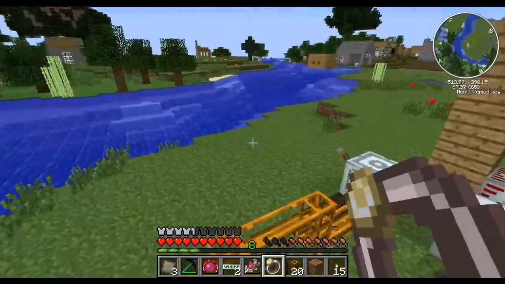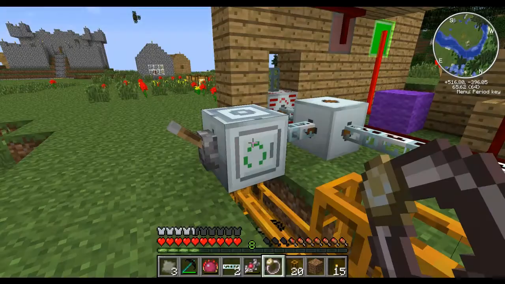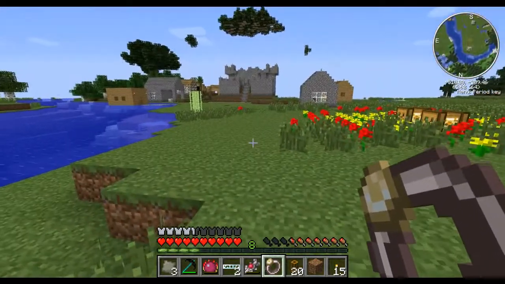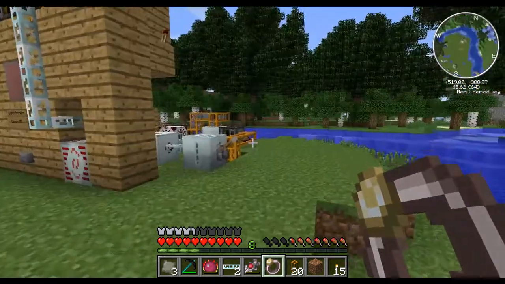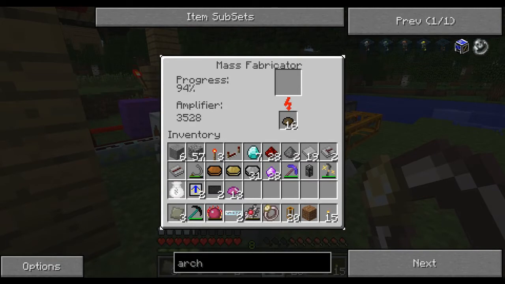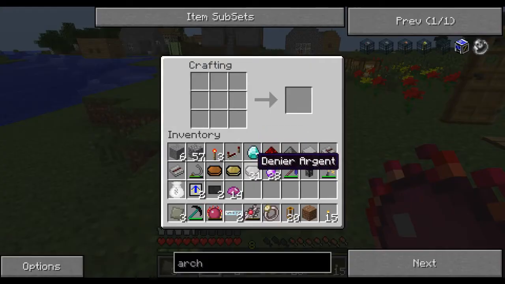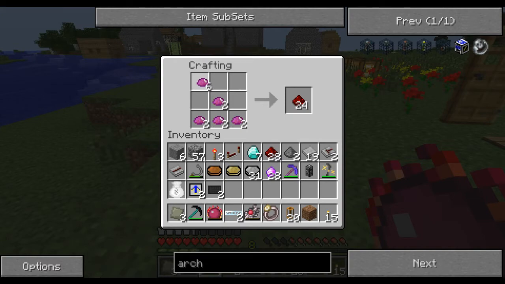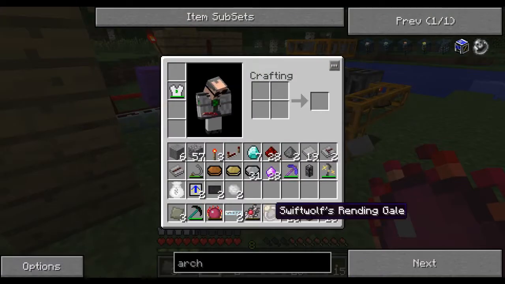The end of this episode is going to be me making sufficient UU matter to make those leggings, and then I'm going to show you how I sprint. Because once I put those leggings on, I'm going to run 3.5 times as fast. I think that's the number. It's something like 3.5 times. I'm going to run that much faster than I normally do, and that's cool because every person should be able to do that.